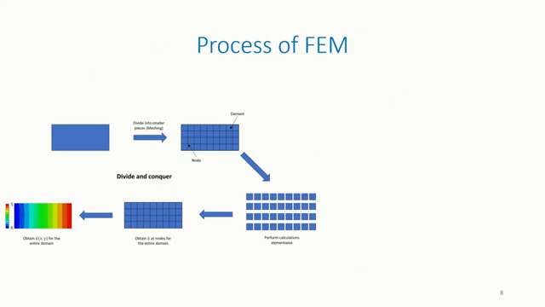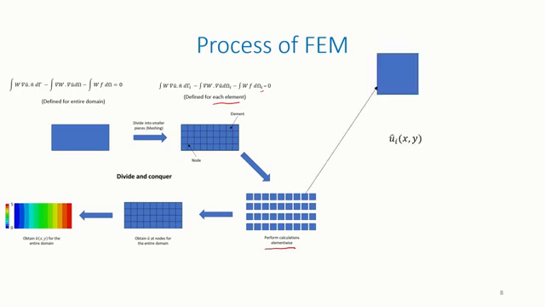We have discussed this process before. Let's try to see how the mathematics is associated with these steps. The weak form, as we saw, is defined for the entire domain. After we mesh, we define the weak form for each element and not for the whole domain. I represents the ith element. Let's see what goes on in the element-wise calculations. This is where the magic happens. Let's isolate one element and see what's going on.